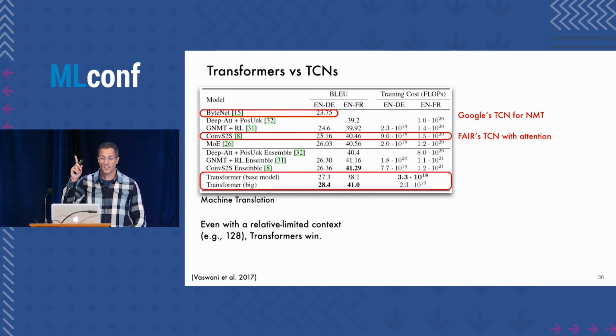But also note that it does this with limited context. I didn't say that the transformer is going to look over a huge sequence. It's just doing an effective attentional model over only a 128-length sequence. Some of these other models had much larger input sequence sizes.